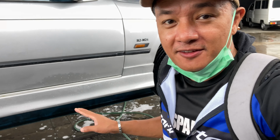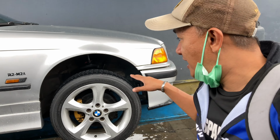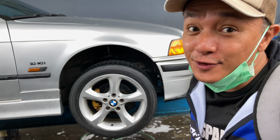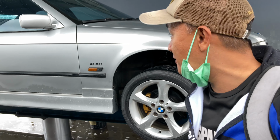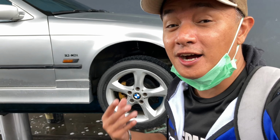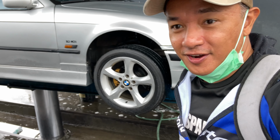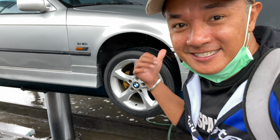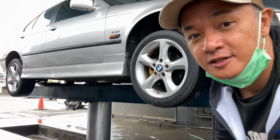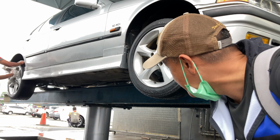We had a little bit of work done at Car Nest, which was a radiator flush, a starter, and a brand new air conditioner because it gave up. We needed a brand new Bosch compressor, dryer, and some other things inside the car, but that was the major stuff. So right now, doing an undercarriage wash just to make sure everything is nice again.